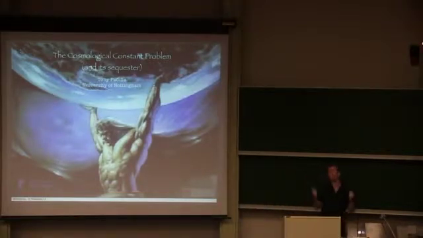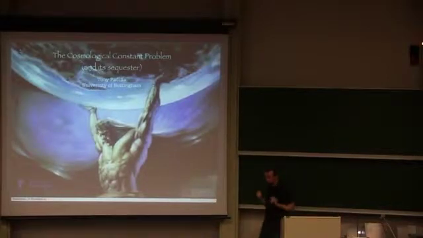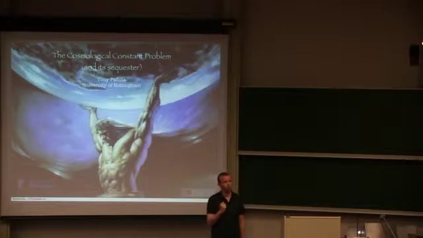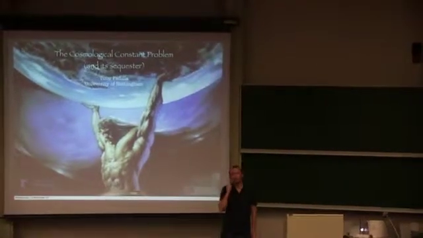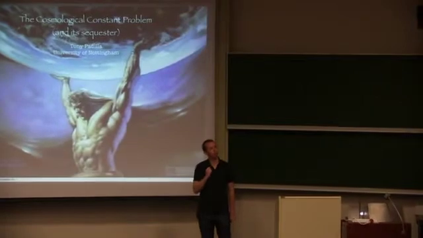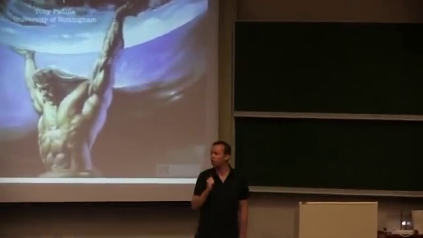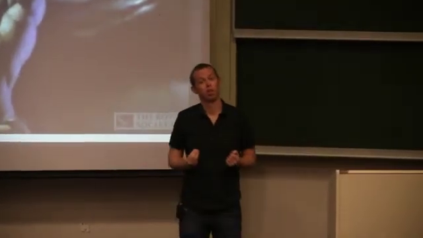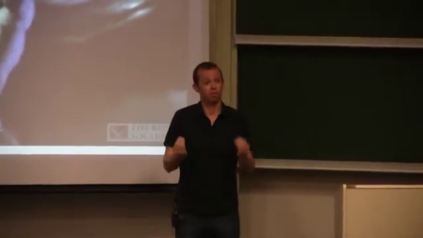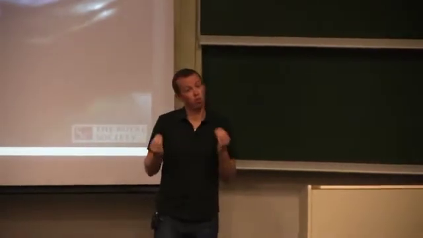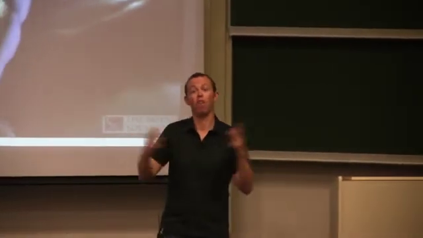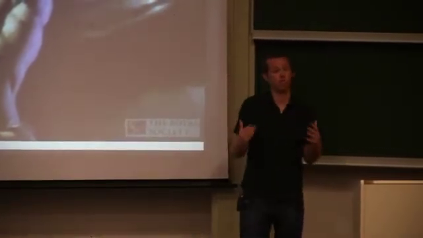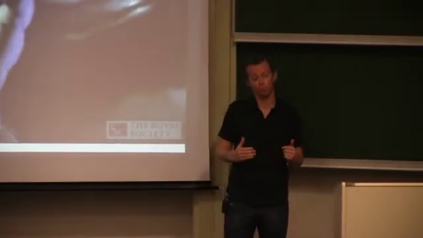And the reason for this is because the cosmological constant is truly the global component of the energy momentum tensor. So if we really need to scan all of space and all of time, we really need to look at the universe on a global level to even measure the cosmological constant. Then if we're going to try and deal with its radiative corrections, surely we should really be thinking about things on that level, on a global level. And that's what I really want to emphasize in the second part of my talk.